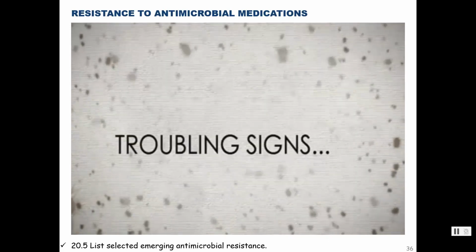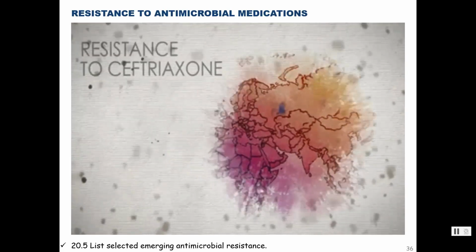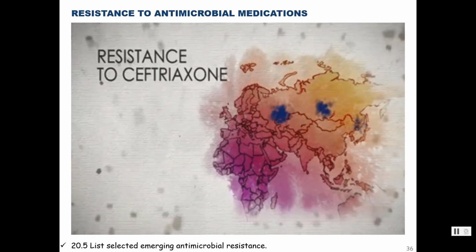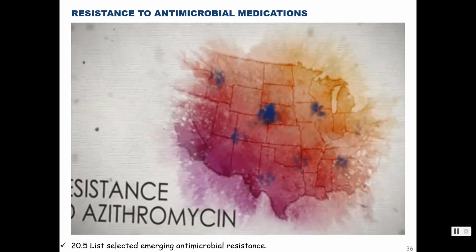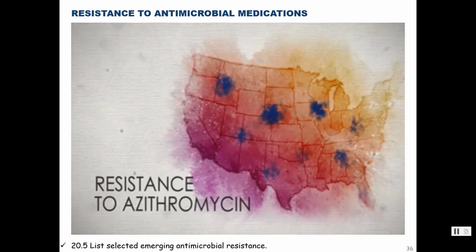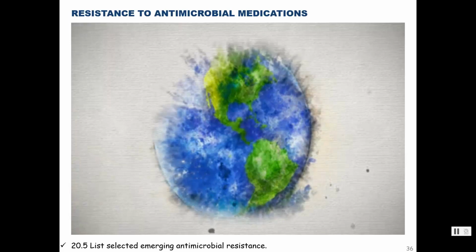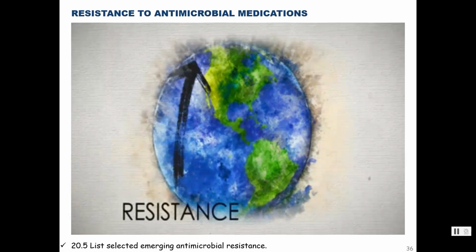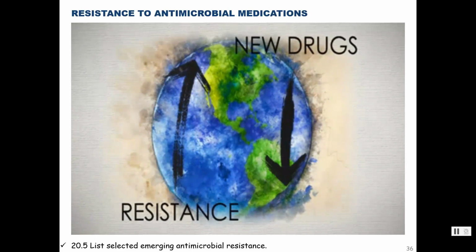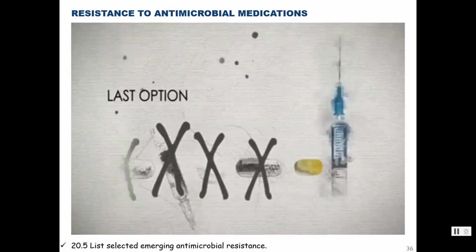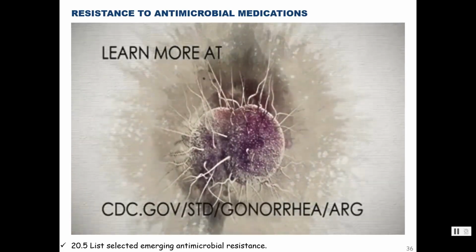There are already troubling signs with the last recommended treatment. Abroad, infections resistant to ceftriaxone have been detected in several countries. And within the U.S., while not common, resistance to azithromycin has been found. The U.S. hasn't seen treatment failure when using these two drugs together, but drug resistance is rising, and the pipeline for new drugs is shrinking. Our last treatment option won't last forever. We must keep drug-resistant gonorrhea as a leading priority.